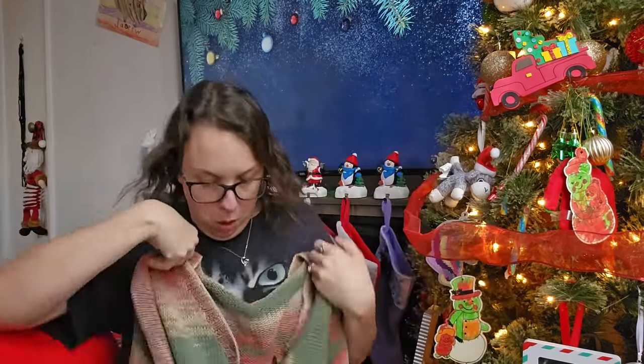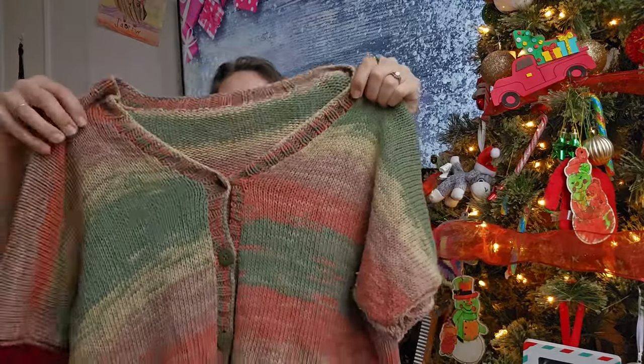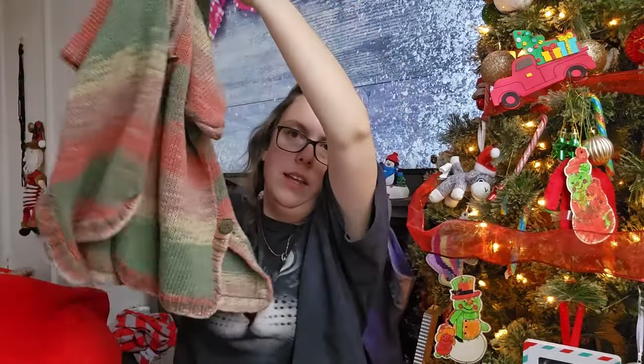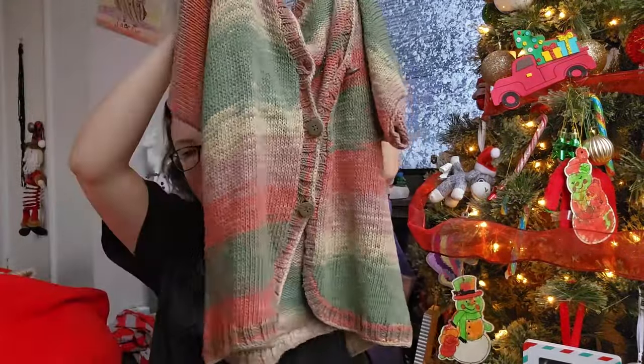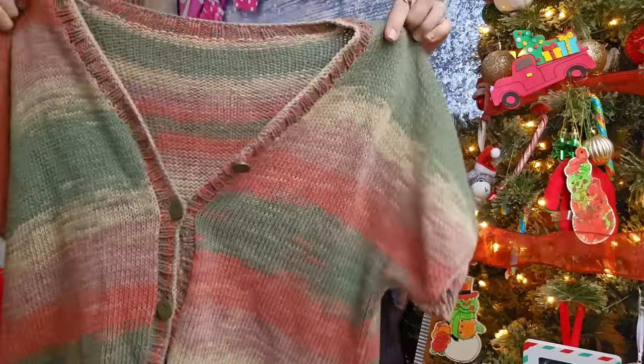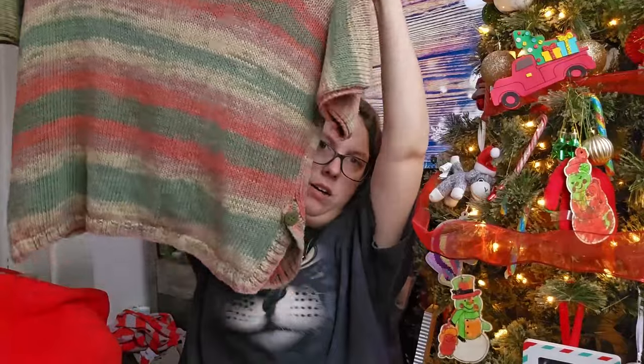This next piece did not have a brand on it, so I'm kind of taking a gamble, but I thought it was super boho and on trend and I could not leave it behind — I loved the colors. It's a short-sleeve button-up cardigan with buttons on the sides and earthy tones. I'll probably only be able to get around $22 for it, but it would fit up to a size extra large.